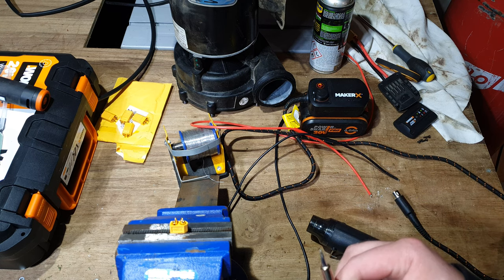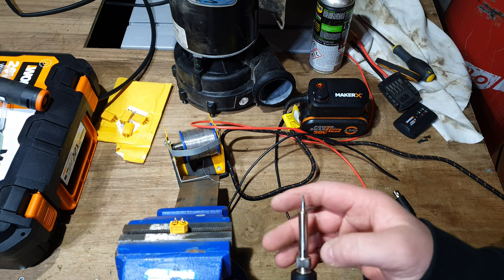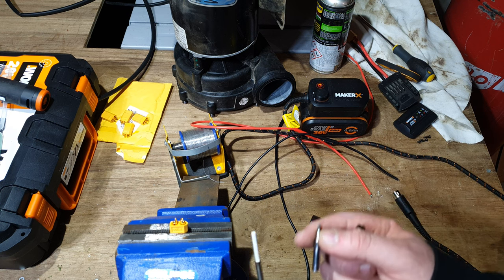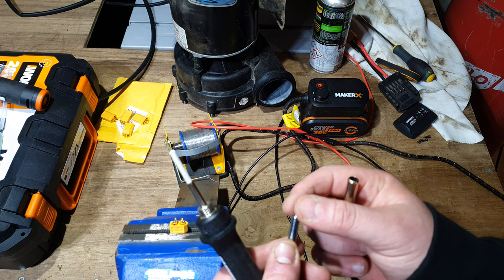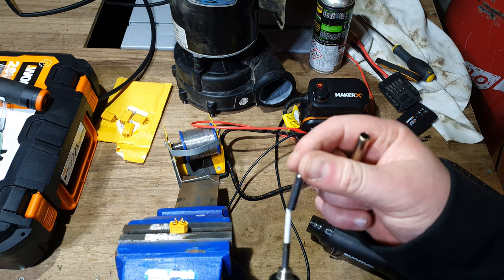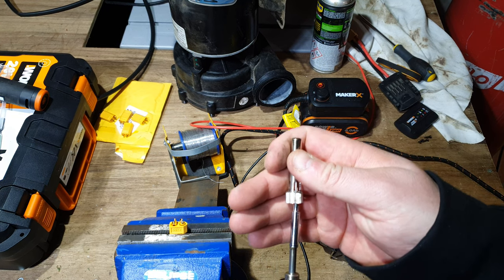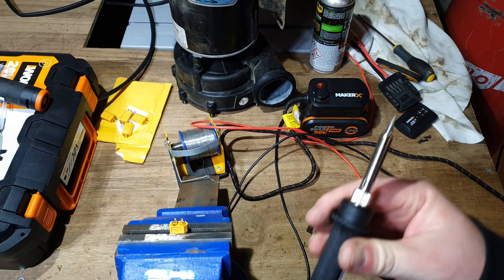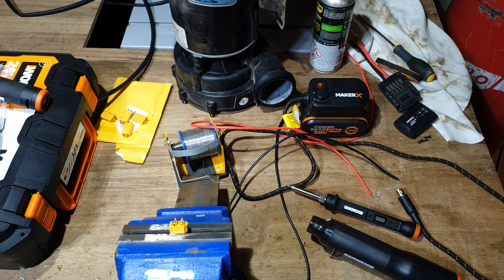You can interchange the tips on this. Quite simply, the collar comes off, obviously do it when it's cold. Then the tips are the standard type, so you can use whatever type of tip you want under the sun. It does come with a load of calligraphy tips, which we might as well have a quick look at.